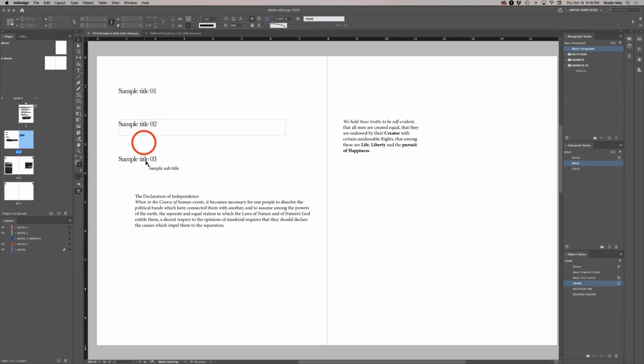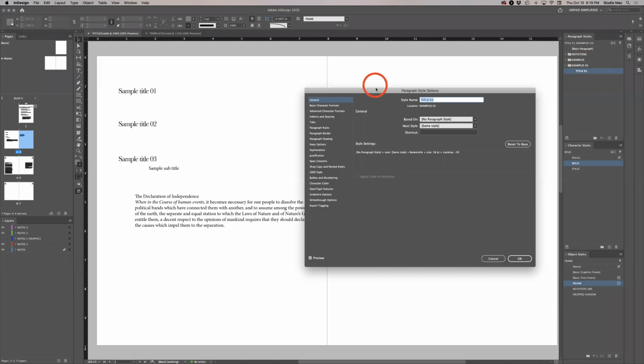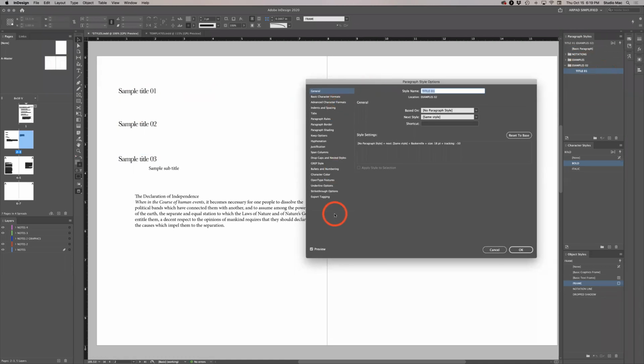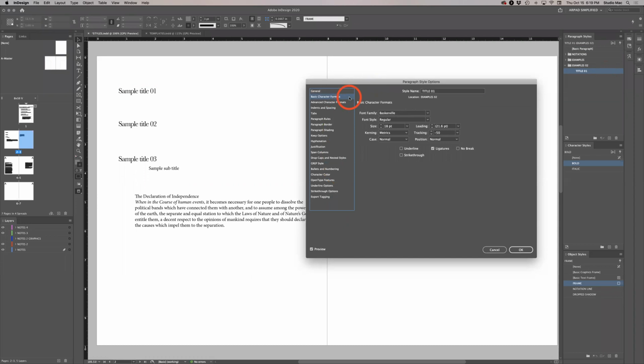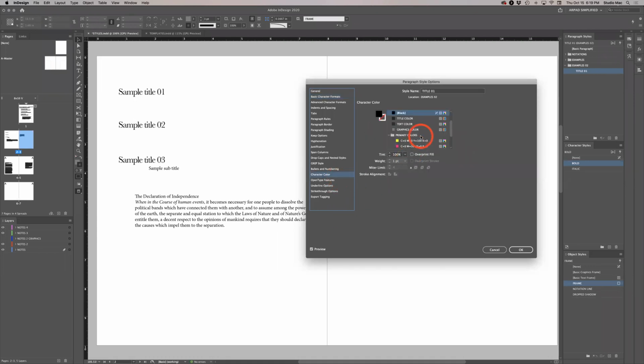So instead of having to reselect each of these instances, all you have to do is go to the paragraph panel or the style panel, in this case, the paragraph styles panel, double click, and all the possible editing features that can be edited on a paragraph are all here. In this case, we have changed the basic character settings, which is best curve regular 18 point. So let's say I want it to be larger, maybe 24 point or 22 point. This 22 is good. Maybe you want to have a different color. Maybe I select title color, which I created earlier, and I say, okay.